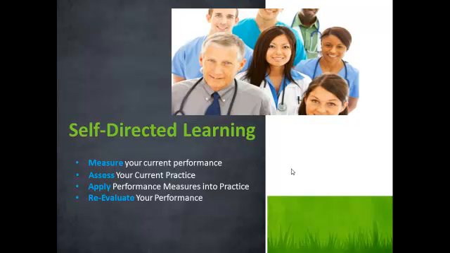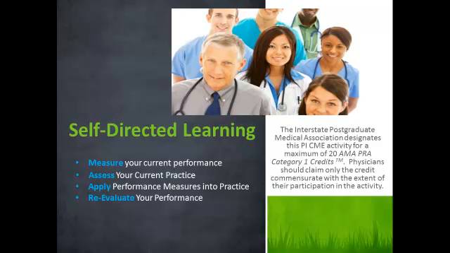The Interstate Postgraduate Medical Association designates this PI-CME activity for a maximum of 20 AMA PRA Category 1 credits. Physicians should claim only the credit commensurate with the extent of their participation in the activity. AAFP, Improving in Practice, and Maintenance of Certification Part 4 may be available with some learning modules.